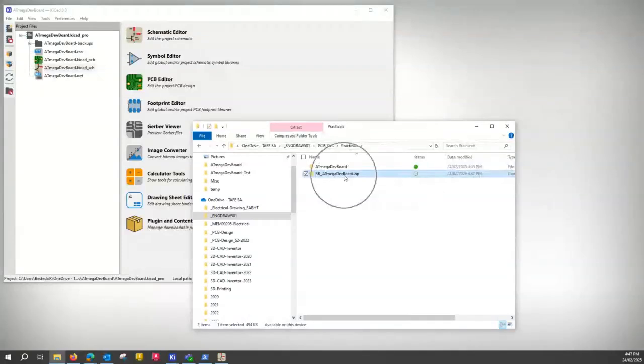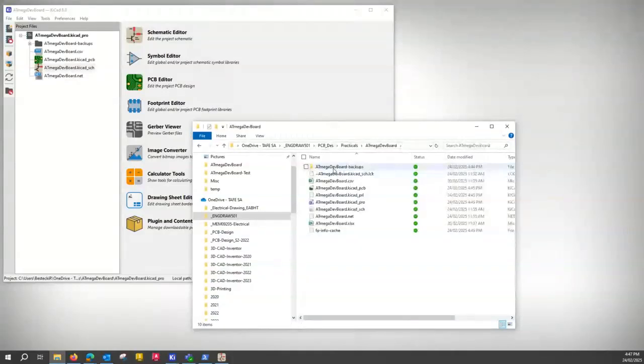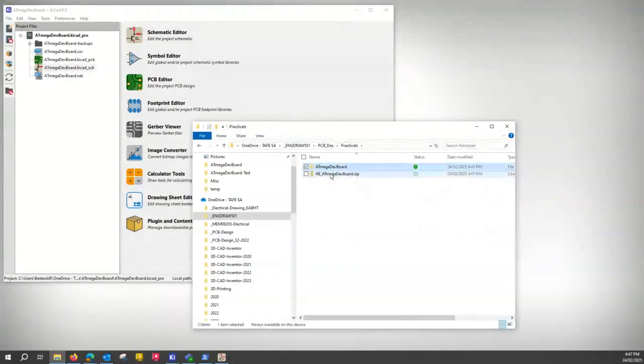Now make sure that you don't remove them from your main project. So if you go to your project, there's still backups, there's still the log file and so on. It's only the zip file we clean up a little bit, ready to be uploaded. And that's all. That exercise is finished, or practical is finished.